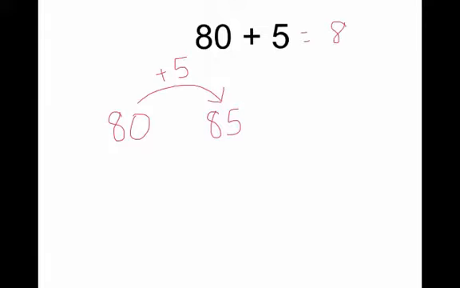Not much power in this, really, because kids can show their thinking using an open number line. 80 plus 5 is 85. But really, kids probably just knew that, all right, because they're good at their place value. But this is a really good place just to start, where students can show that they can represent their thinking of how they added by showing that 80 plus 5 using an open number line. So in my opinion, sometimes the open number line is a tool to help us get the answer. Other times, it's a way to show our thinking and how we chunked and added these numbers.